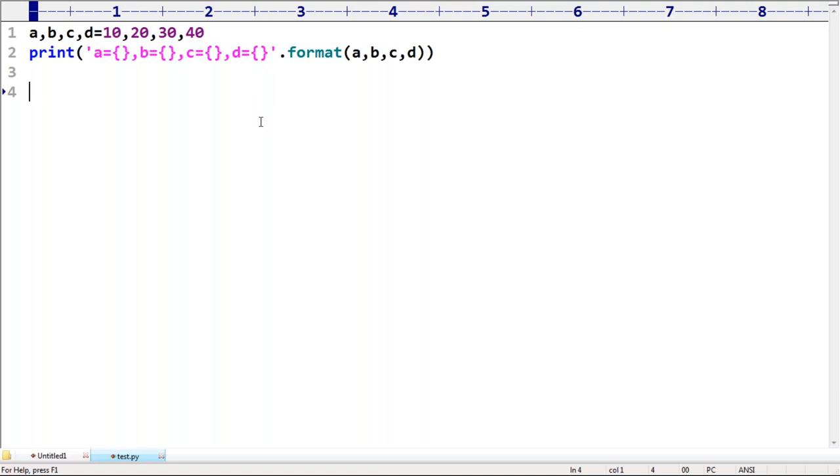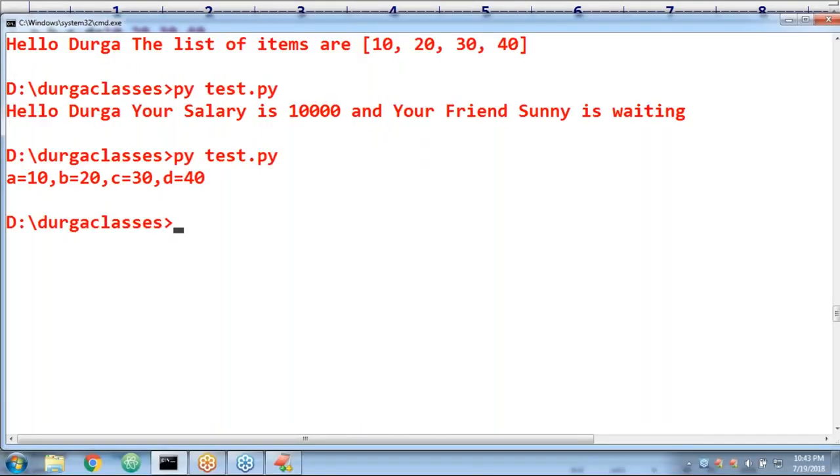In the next examples, all these things we are going to use. Don't worry, but you should have clarity about these styles. Observe that: A value is equal to 10, B value is equal to 20, C value is equal to 30, D value is equal to 40.